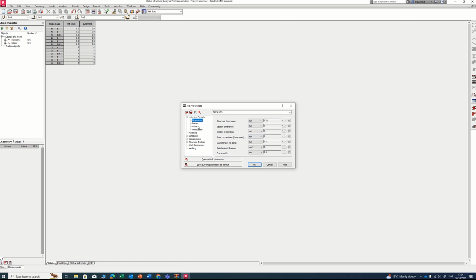Let me check where it is. I think displacement here. So displacement here is using millimeters, but only 1 decimal. So we need to use maybe 3, 4, 5 decimals.